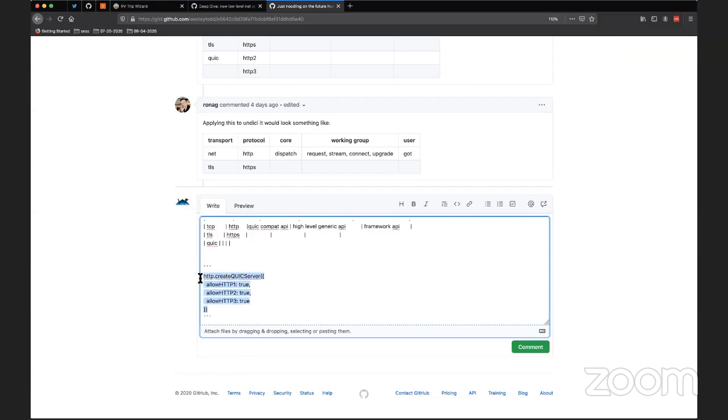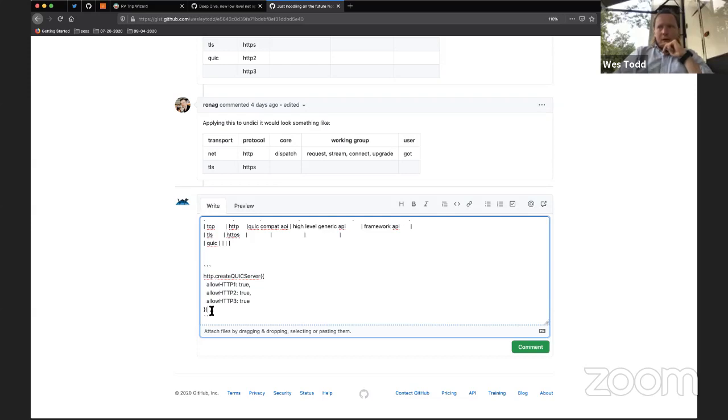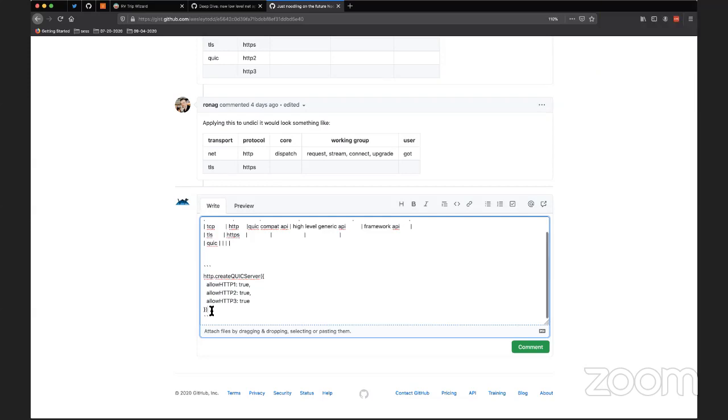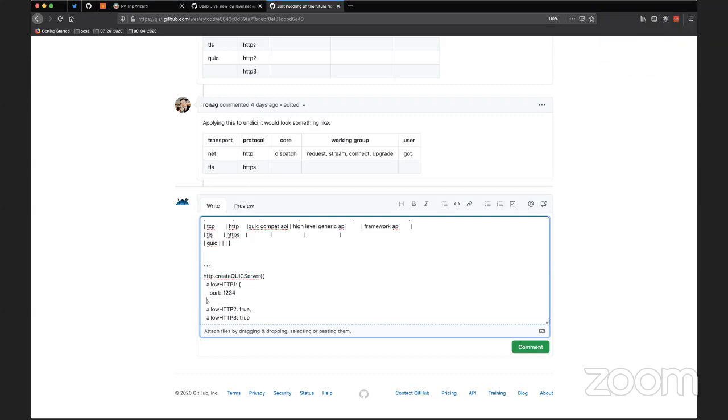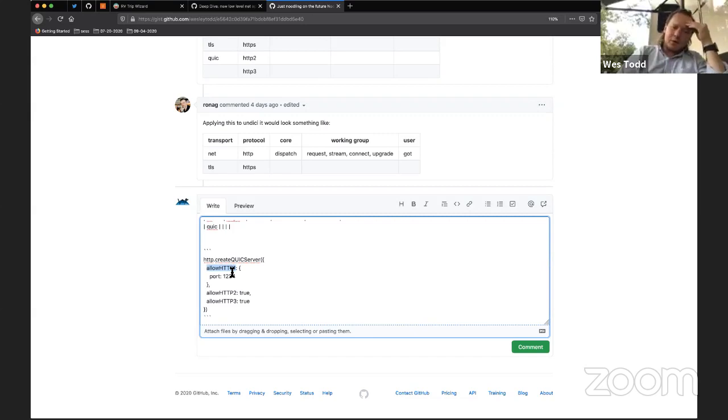Yep. I mean, this function could internally create 3 instances, but then it doesn't make sense for the listen to take a port. Instead of writing true, false there, you could write allow HTTP and then the port number. Or just a configuration. Right, something like that. But even this, we will have HTTP over QUIC and HTTP over TCP. HTTP 1, sorry, 1.1 over.